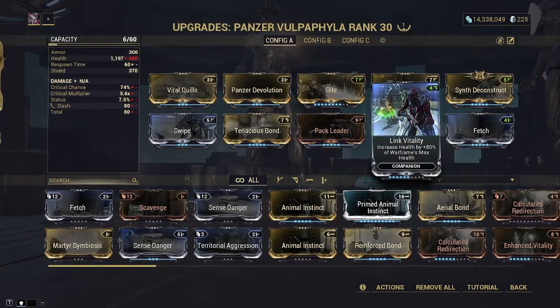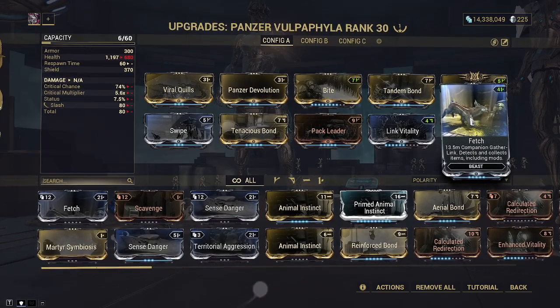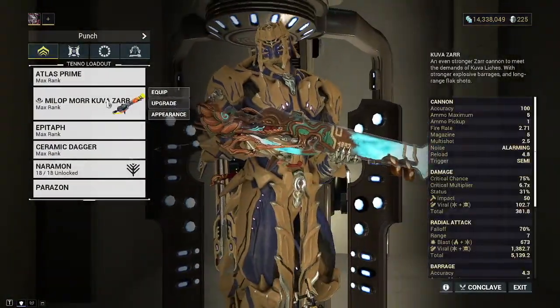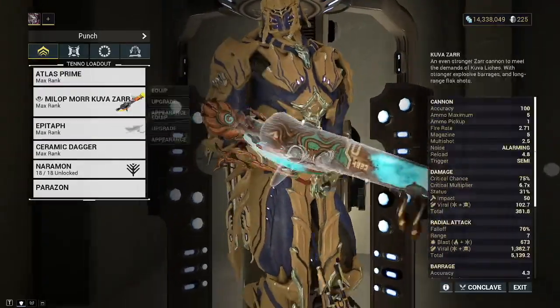Linked Vitality is for extra survivability, and Fetch is a must-have. If you do not have Fetch or Vacuum, you are not using the companion right. Finally, we have the Epitaph and the Kuvazar. These are both just utility weapons and they really don't matter what the build is.